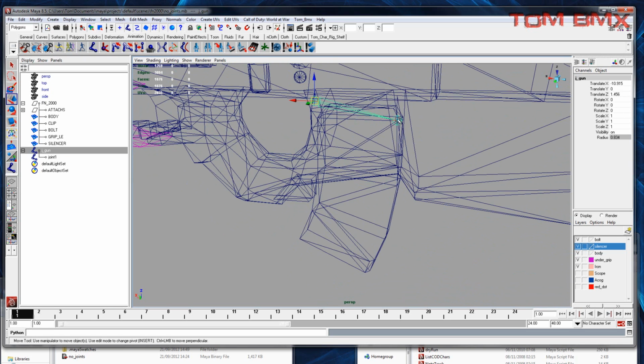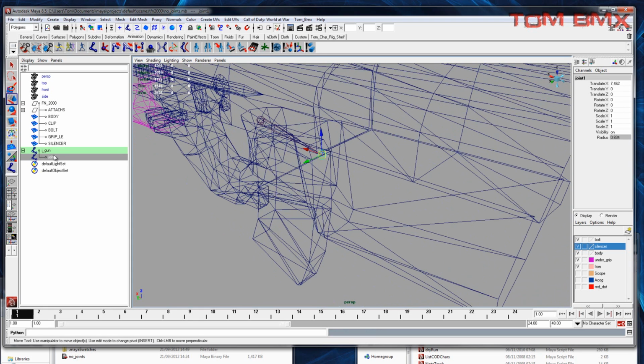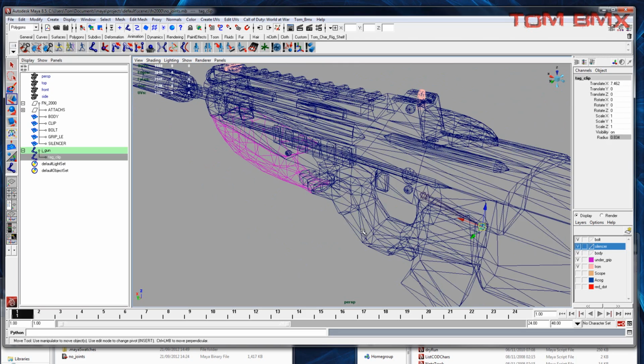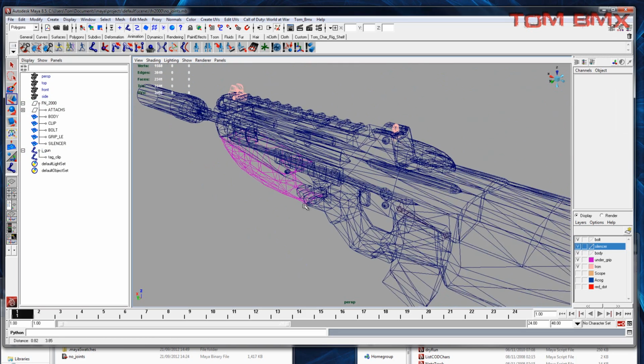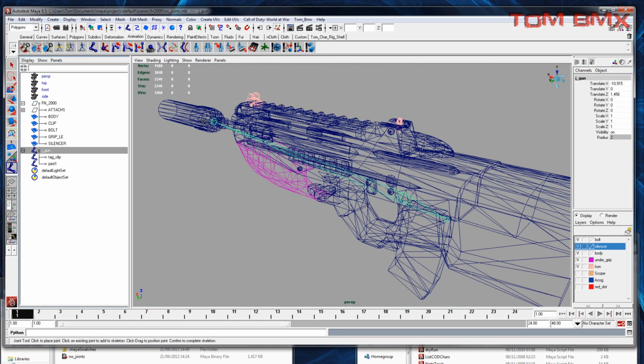Got another joint there. So this is going to be for our clip. You can put this joint anywhere you want on the clip, but I'm just putting it there just to keep it neat. I'm going to name it tag clip. So basically we just go through the same process of putting joints where we need them. You tend to have one on clip. We're going to put another one near the barrel end, and I'm going to put another one near there.